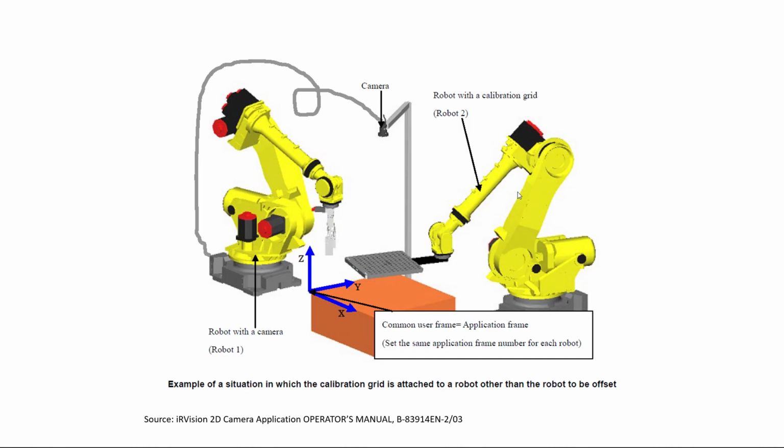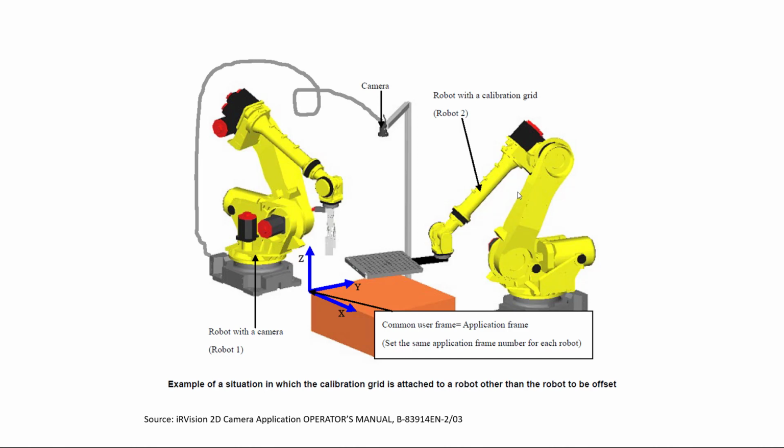To make the configuration work, iRVision needs to communicate between the two robot controllers, and to make this communication, the RIPE interface needs to be configured. RIPE stands for ROS Interface Packet over Ethernet, and we're going to see in a moment how this configuration is done. ROS stands for Robot Operating System, and this is an interface protocol over Ethernet feature that allows the robots doing the common job to share information.